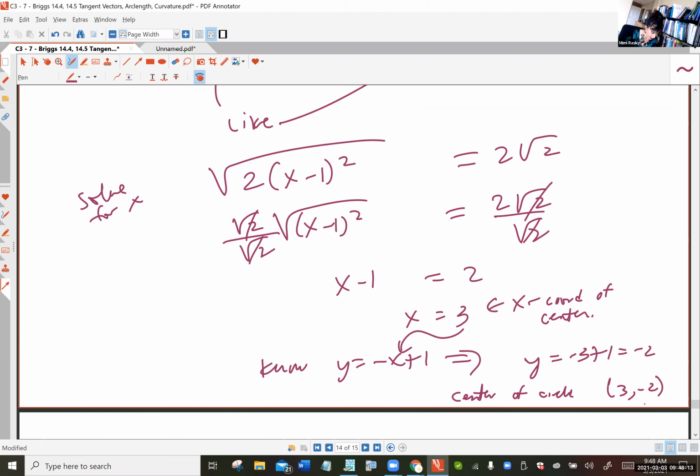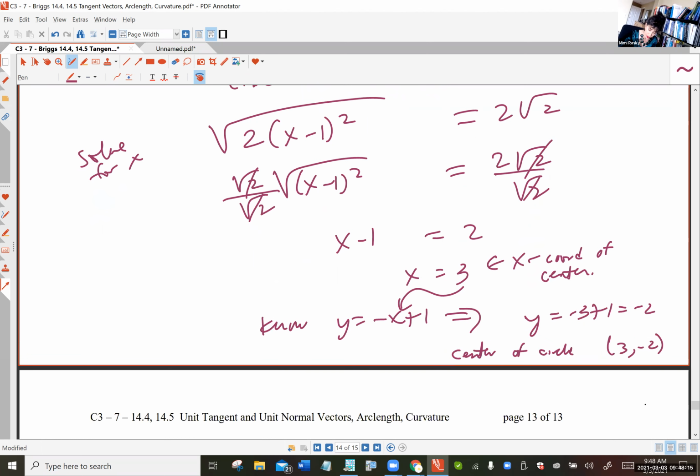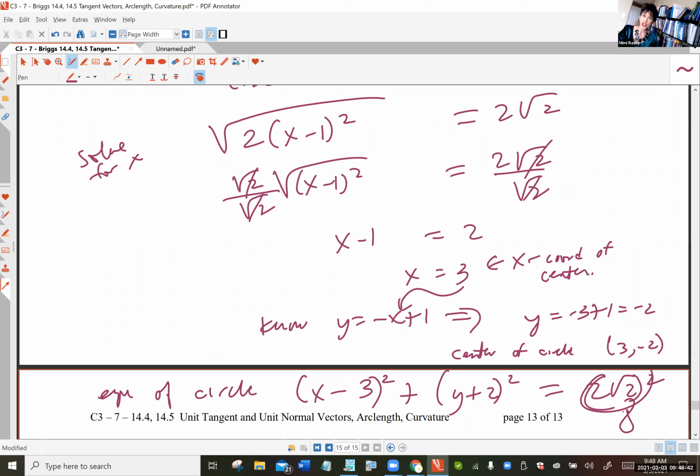Finally. Now what? Well, you can actually write the equation of your circle now, because you guys know equations of circles. The standard form is (x minus the x coordinate of your center) squared plus (y minus -2) squared is equal to your radius squared. And I think this is 8. And so this is the equation of your osculating circle. And if you're like, oh my God, that was intense. It wasn't intense so much because of the calculus, but some of the geometry, trying to come up with it. But hey, if you're an engineer type, that was exciting.